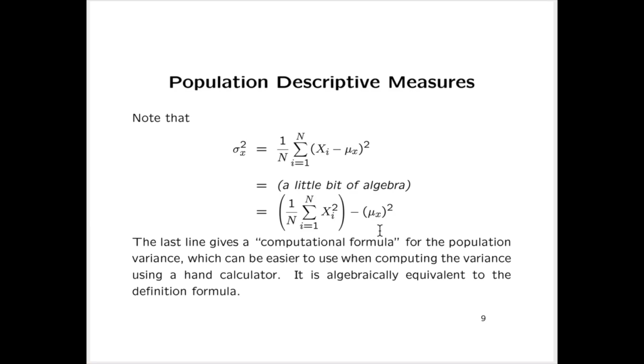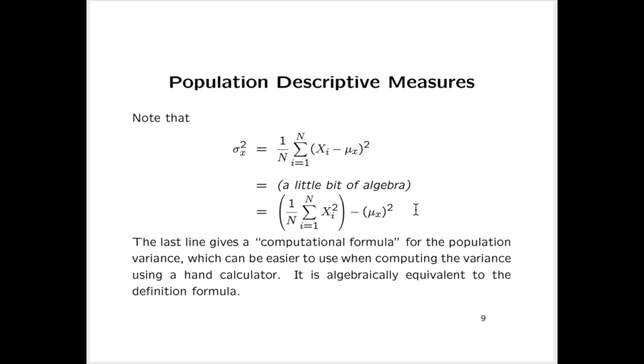It's typically quicker to calculate a population variance using this formula than the defining formula, because you don't have to calculate the individual differences before squaring. All you have to do here is square each of your x values, add those squared x values up, and then divide by N. So this first term is the average of the squared x values. Then you do only one subtraction. Here you've got to calculate N differences; here you've only got to calculate one difference, and you subtract off the squared value of the mean.